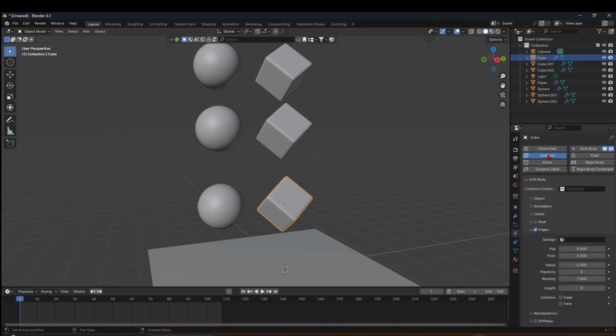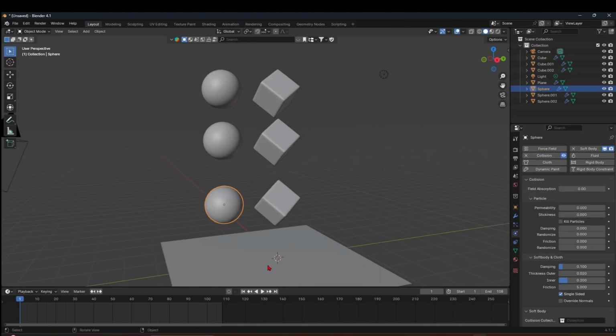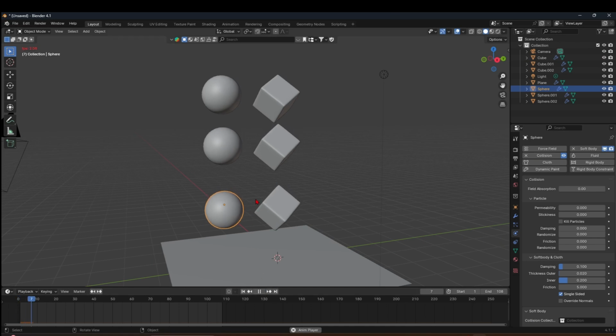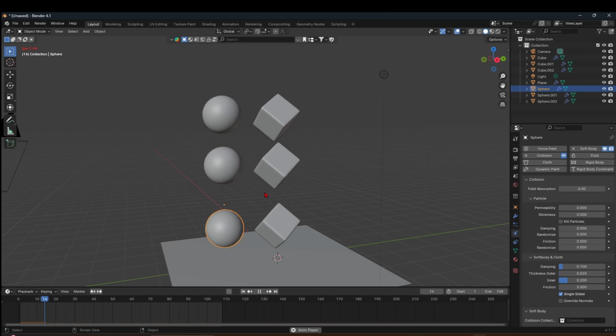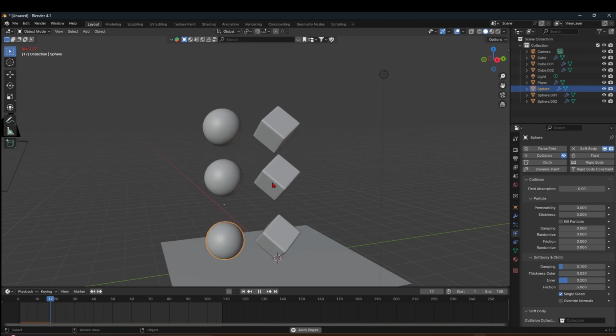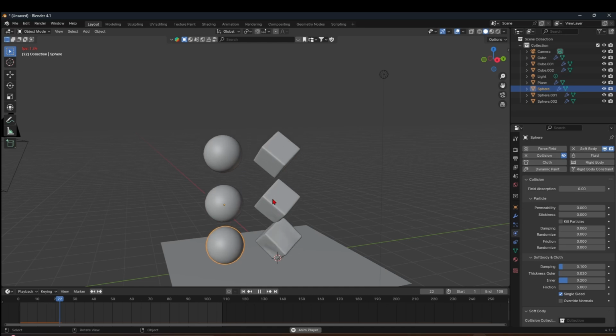But tell you what, the more collision objects you apply to each of your objects, the more you take a toll on your hardware and it takes longer to bake. So when I press play, you can see it's way slower than before. It's way slower, but this time it's going to respect the collision on each of the objects. So let me allow it to just drop for a while.